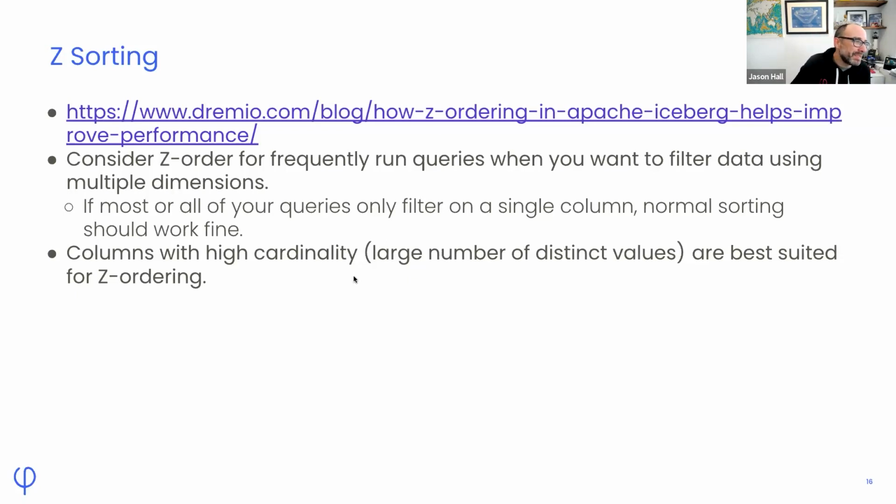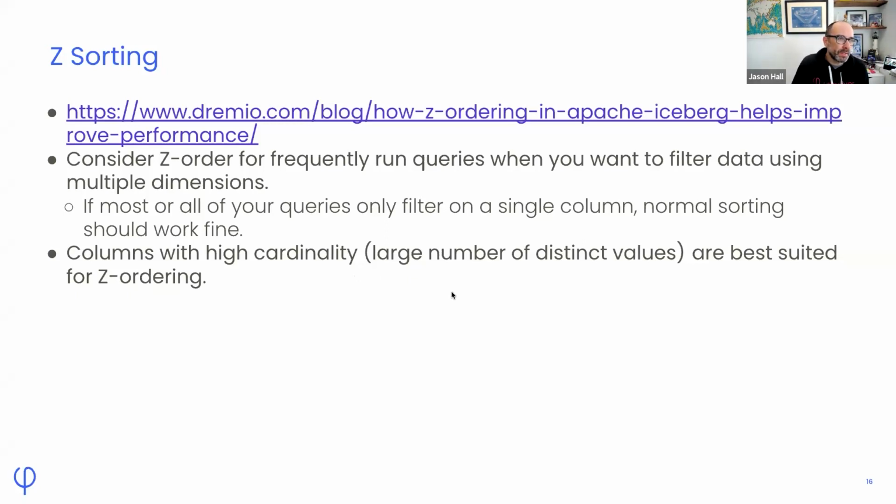And again, without going into the details of how it works and all the statistical computation of it, the goal of Z ordering is to better group together data across multiple dimensions, using the Z ordering sort algorithms. Right? On the Iceberg documentation and in the Dremio post that I mentioned there, there are a lot of good use case driven examples of Z ordering. In other words, when to consider it.